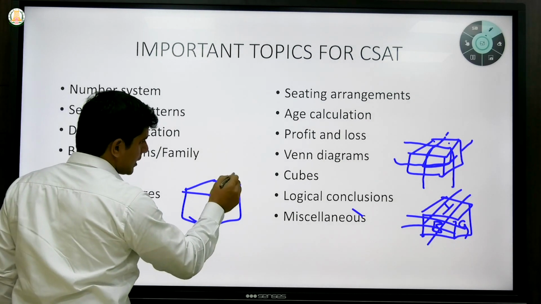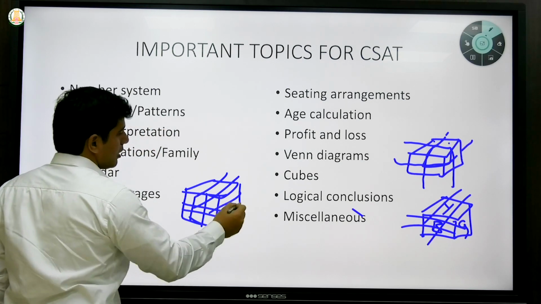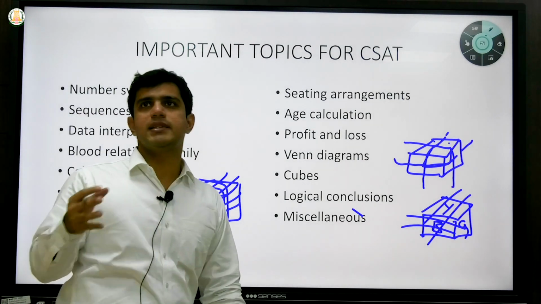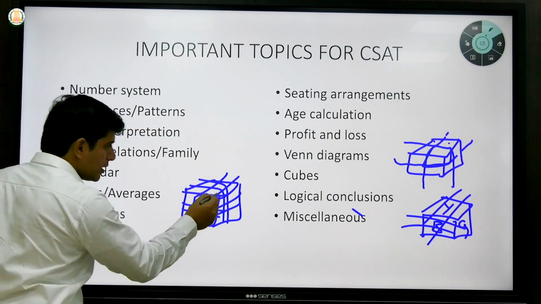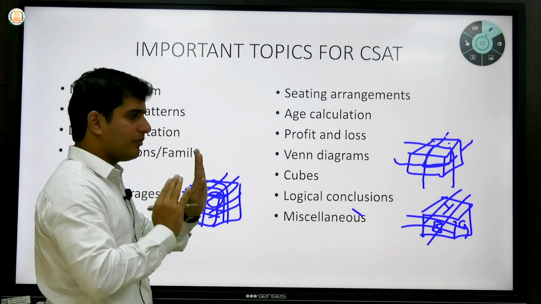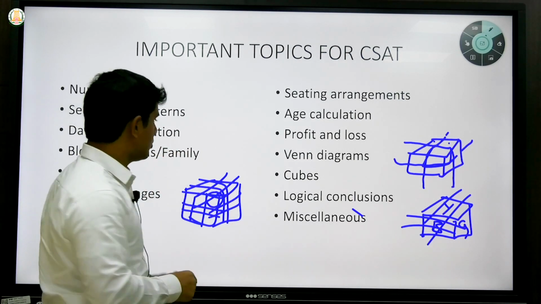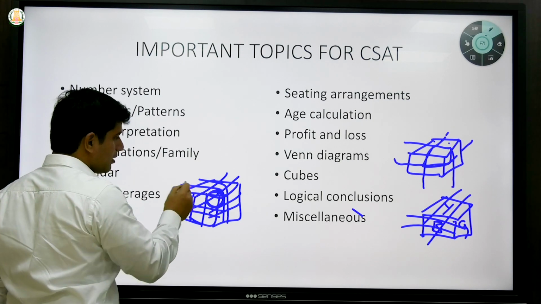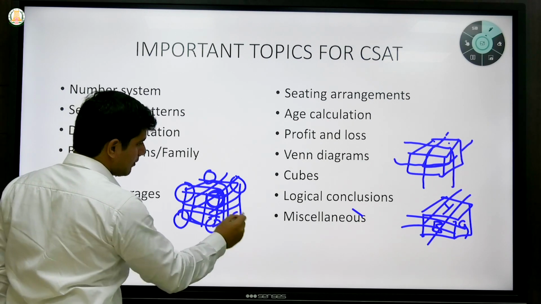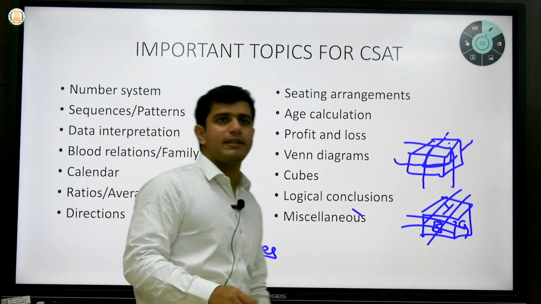Now he says I cut it into two parts, like this, and like this. So when you cut it, it becomes smaller cubes. Now if he says how many cubes will have 3 sides painted, you can see only the corner cubes will have 3 sides, because each will have the upper face, the top face, and the adjacent face. So all the corner cubes will be colored. How many will there be: 1, 2, 3, 4, 5, 6, 7, and the one behind. So a total of 8 cubes will have 3-sided paint.